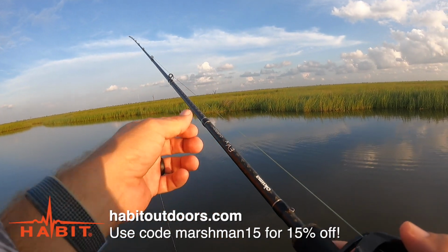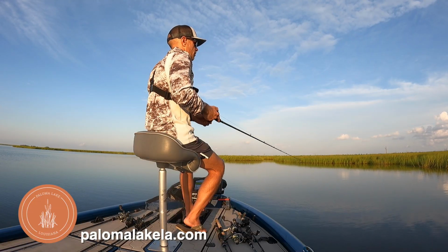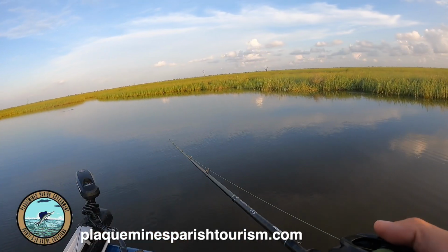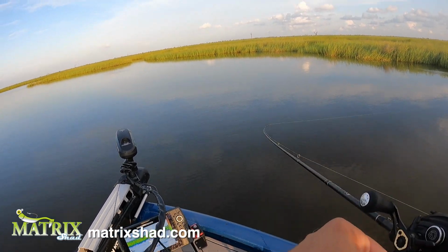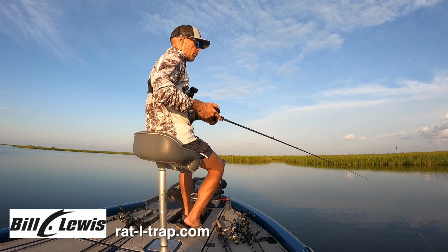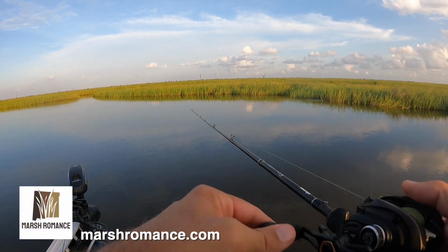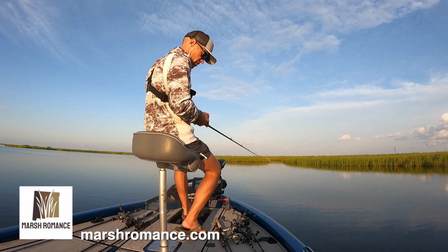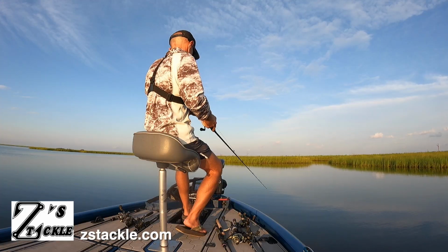I'm fishing all this on an Akuma EVX carbon, a medium power rod. Just don't like fishing crankbaits on medium heavy at all, even for redfish, although you can get away with it a little bit more with redfish than you can with bass. And I got 30-pound braid and a 20-pound soft steel fluorocarbon leader. And my reel, of course, is an Akuma Hakai. I'm pretty sure that's all I've fished now, casting reel-wise. Just like them so much.